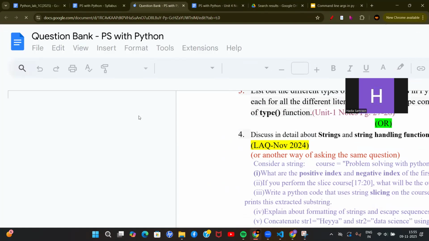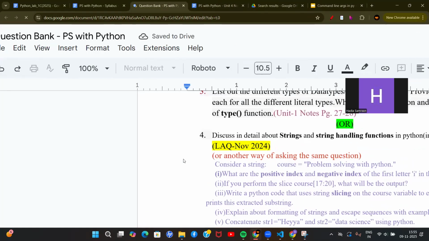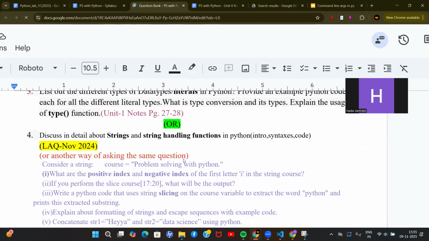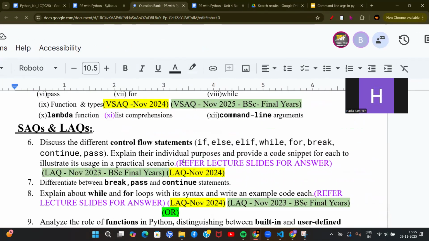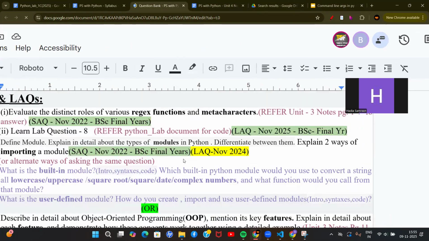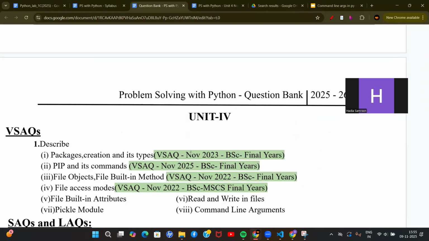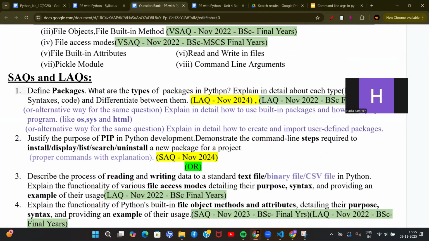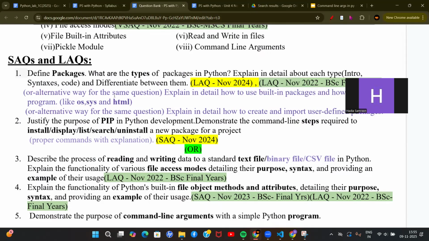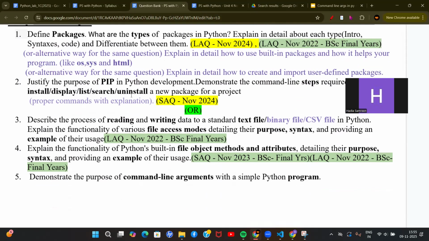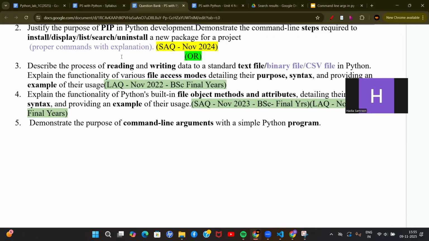See the fourth unit part: packages are done, types are done, then how to create and how to access everything, the code, the differentiation between them, the built-in packages like OS, HTML also I explained, and pip and its commands are already done.